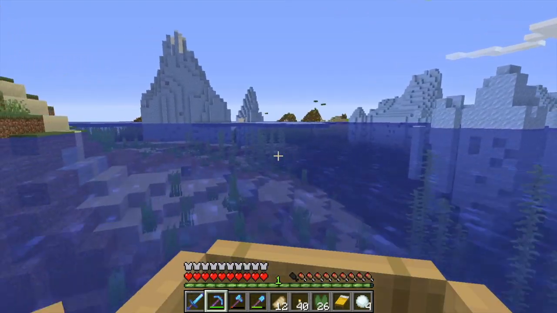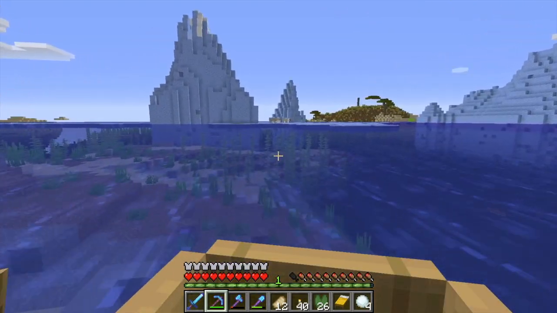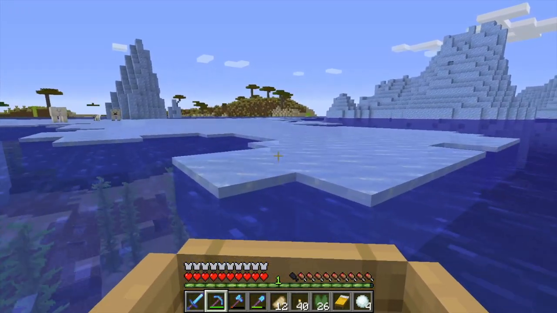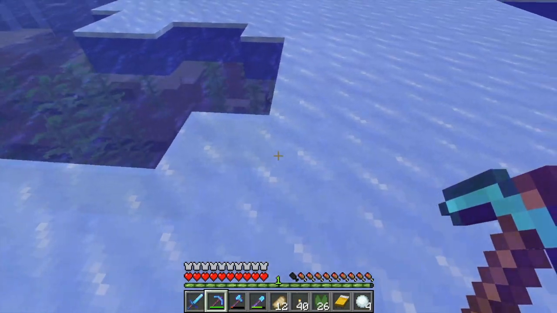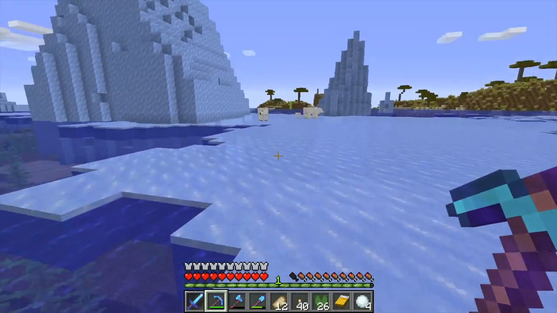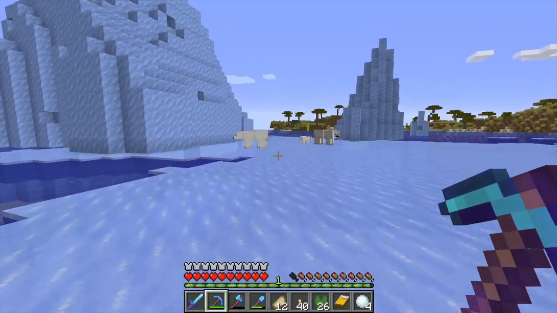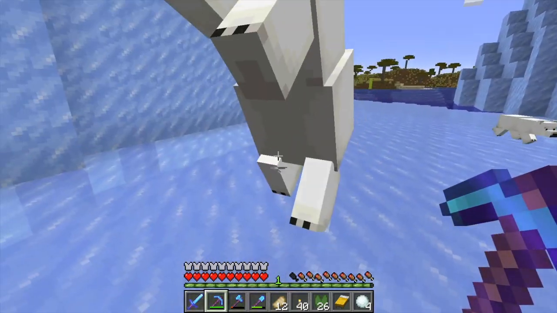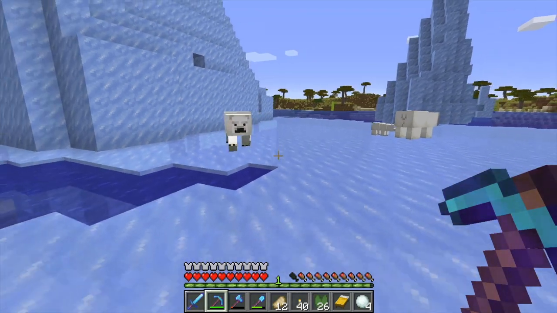Here we go. Two things we need. One, ice. Packed ice will be excellent, but we could use some actual ice. Hi, guys. Are you mean? Are you guys mean to us? Can I... oh, okay. Sorry. Sorry. Backing away. Backing away.